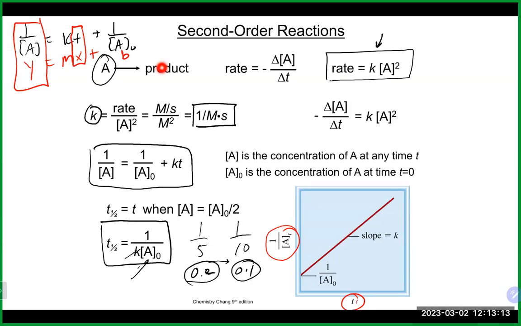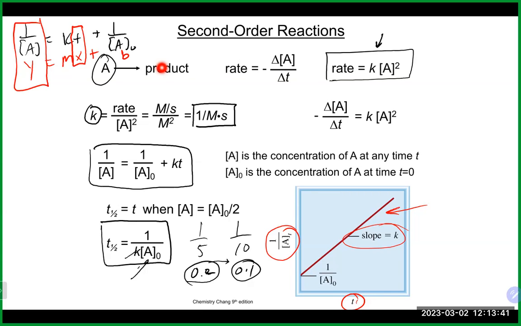It will give us a linear relationship, as we see here, where the slope will equal the rate constant. This line, though, will have what type of slope, positive or negative? This will be a positive one, which is why in this particular case the slope is equal to k, not negative k. So it is equal to k, which again gives us a positive value for k.